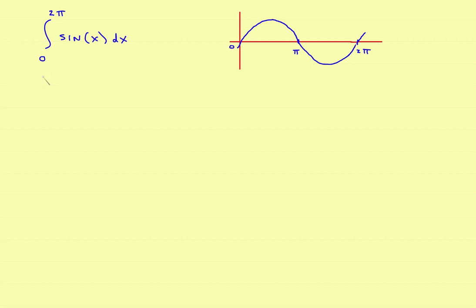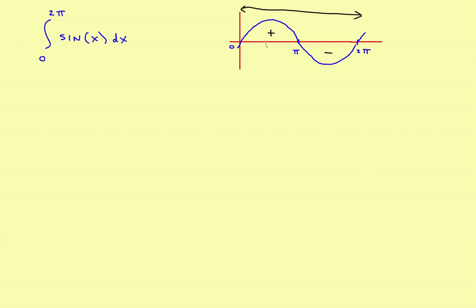Okay, what we've got is this. You want to find the integral of the sine of x from 0 to 2 pi. Now, before we go through the math, let's take a look at a picture and get an idea of what this thing looks like. So we want to go from 0 to 2 pi, so it will actually be starting about right here, and it's going to go all the way across to right here. So from 0 to 2 pi, and what that's going to give you is the integral under this between the function and the x-axis.